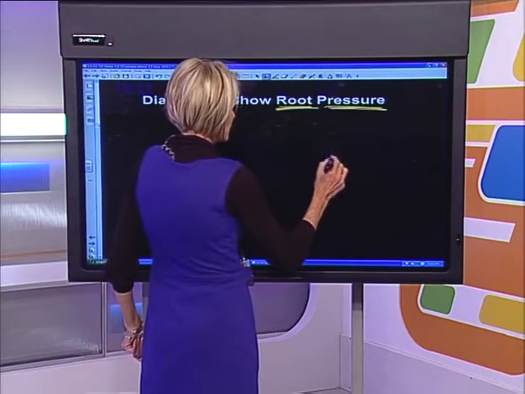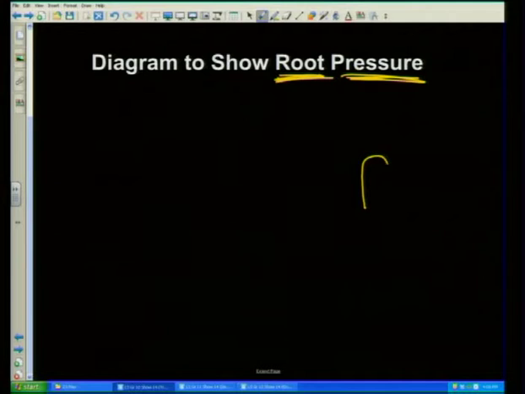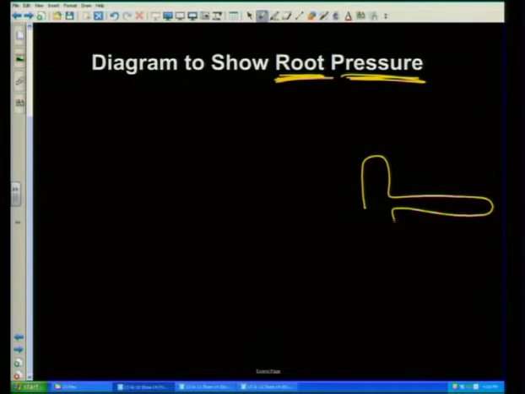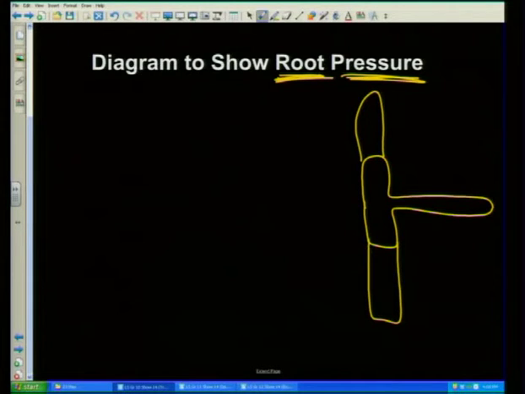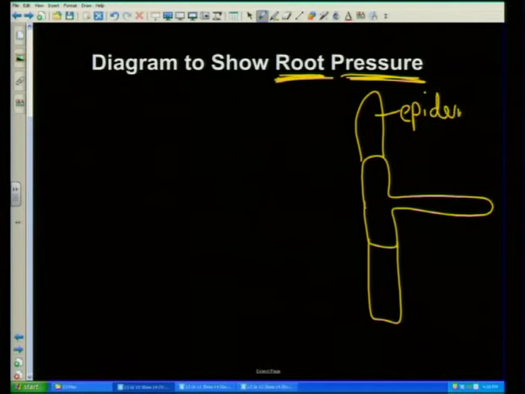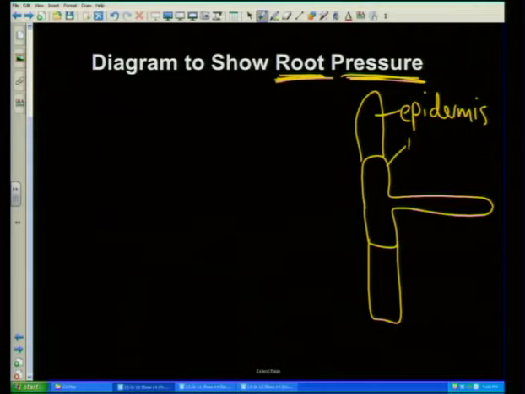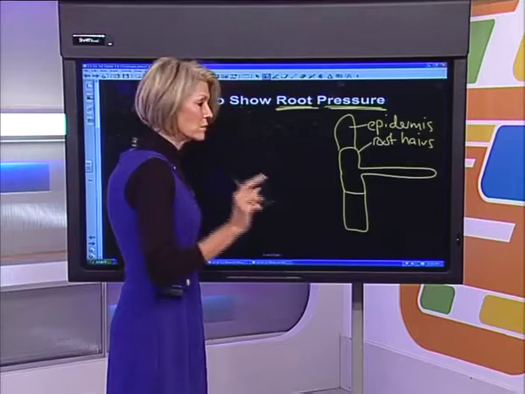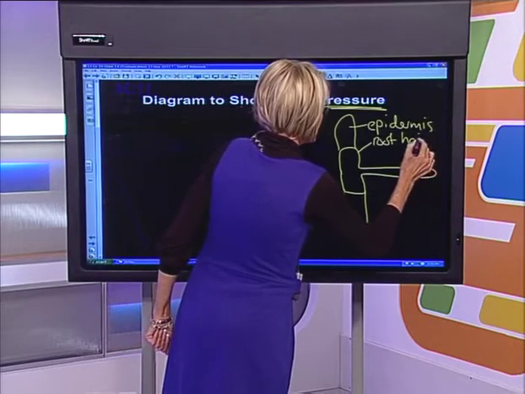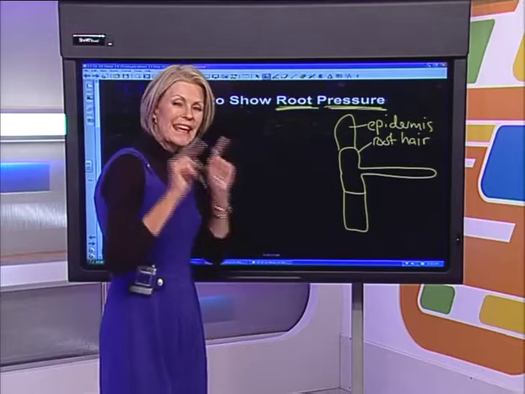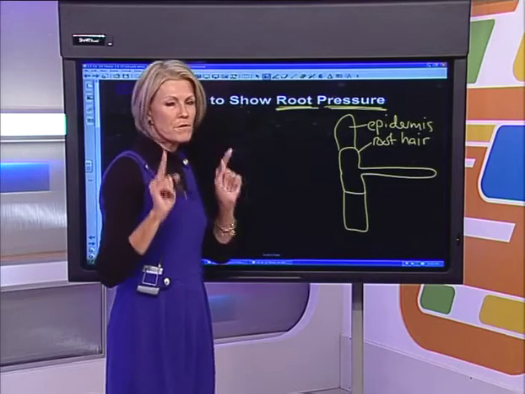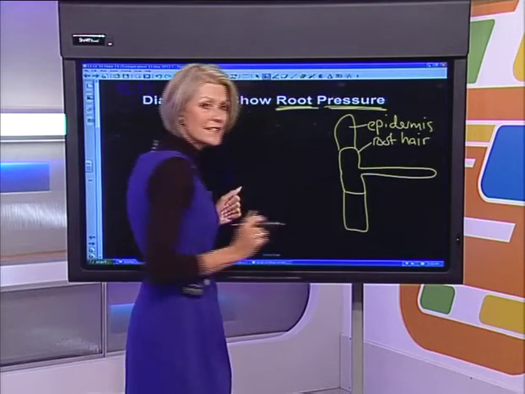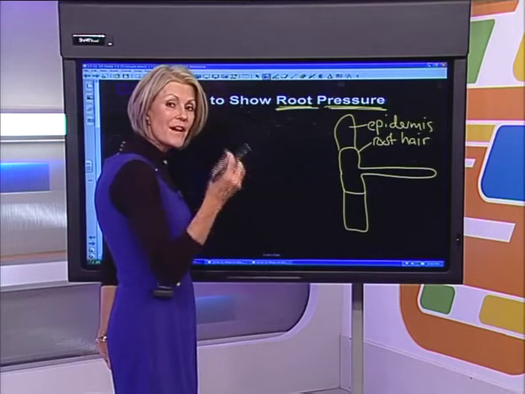Now, you've done the root hair. So we're going to start with our little root hair. And another epidermal cell. Now, remember the epidermis, just as a recap, these are your epidermal cells. And we have our root hair. And a root hair increases the surface area for absorption. Why? Because it extends like it does, it sticks out. So it's a modified epidermal cell.